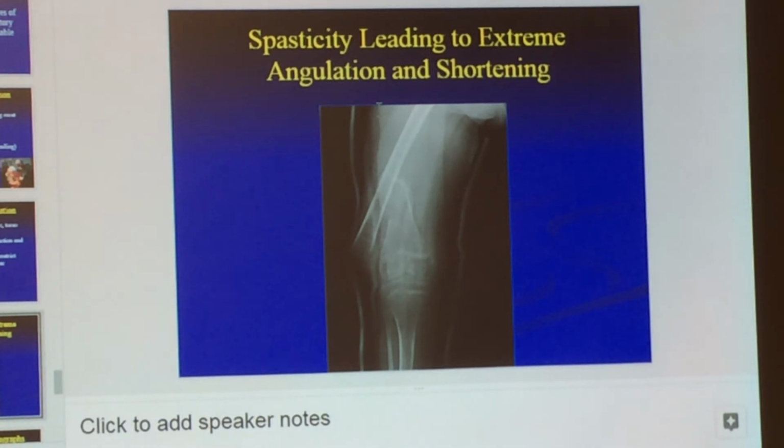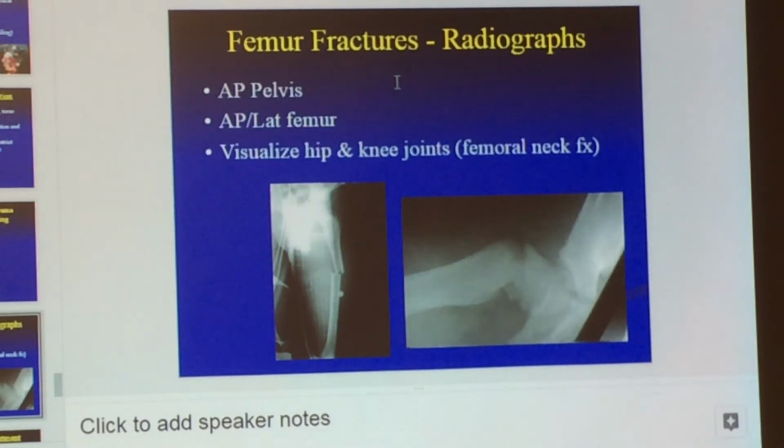And I'll show you this. I like this. So this is a kid who's in a long leg, and this is why we want them. The spasticity leads to extreme angulation, and what we mean by that is if that kid continues to flex that leg and move it around, it will continue to tighten up and flex down on itself, and that's why we have that angulation. So for an older kid, we would actually put rods down that, because we know that 9 times out of 10, even if you keep that kid non-weight bearing, they're still going to move that leg, and every time they move it, the quad muscle is going to fire and continue to push that into an angulation.